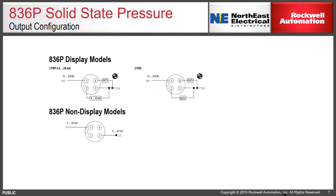Here's a little configuration of how these are wired. It gives you a little bit of an example on how the I/O link is actually gotten into the I/O link master. The non-display version is very simple. Pins 1 and 3 in this case provide a 4 to 20 milliamp signal proportional to the pressure. On the display version, however, there's a 4-pin connection. On the standard 2 PNP version, both pins 4 and 2 supply an output, but the I/O link capability is carried on pin 4. So in this case, you could have a second manual physical output and an I/O link connection.